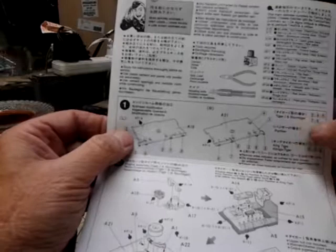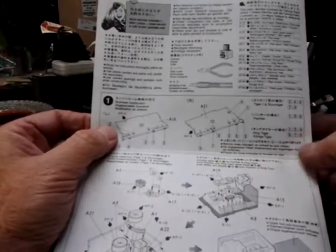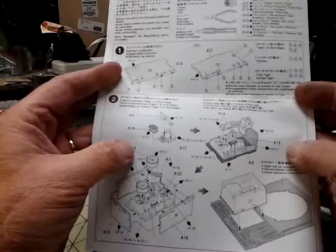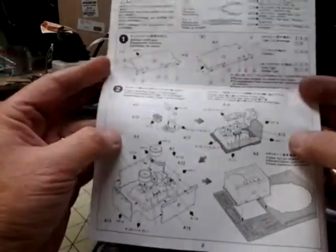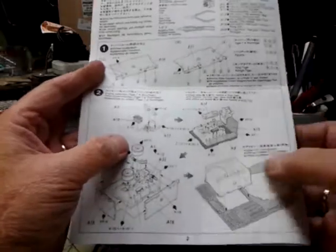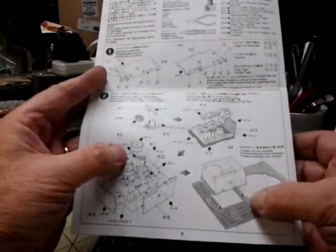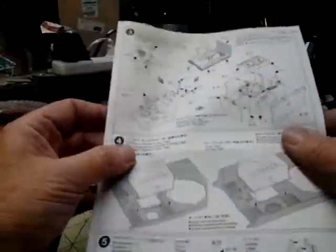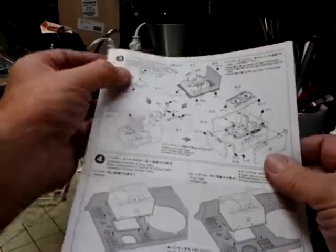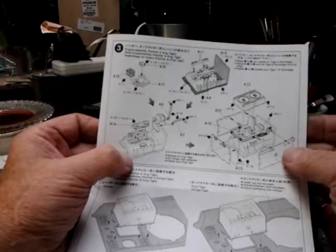Depending on which tank you're going to put the HL-230 in — either Tiger One and Sturm Tiger — you do steps 2, 4, 5, 7, and 8. The Panther uses steps 1, 3, and 6. The King Tiger uses steps 1, 3, 5, 6, 7, and 8. It says remove areas indicated as outlined for the tank chosen. Assembly gives you the layout for Tiger One and Sturm Tiger, and says follow steps 3 and 4 on the next page for Panther and King Tiger, showing all the accessories and how to mount it to the upper hull. Steps 3 and 4 are not needed for Tiger and Sturm Tiger.